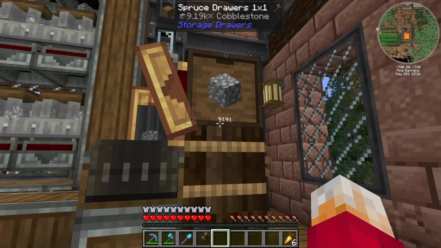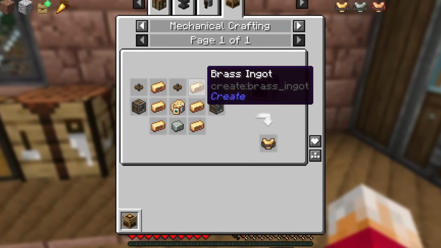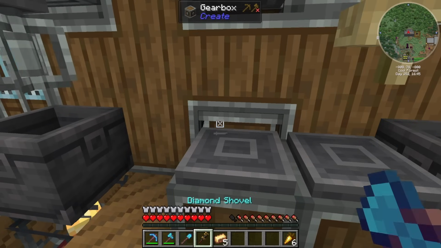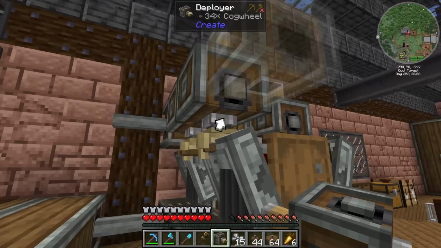Wow, we're running very low on our second box worth of stone. So ingredients then, I'm going to need cogs, brass, encased fans, andesite alloy, and a steam engine. Assuming this is going to get this wrong, let's make 5 of them. And I also need another deployer set up on this thing.